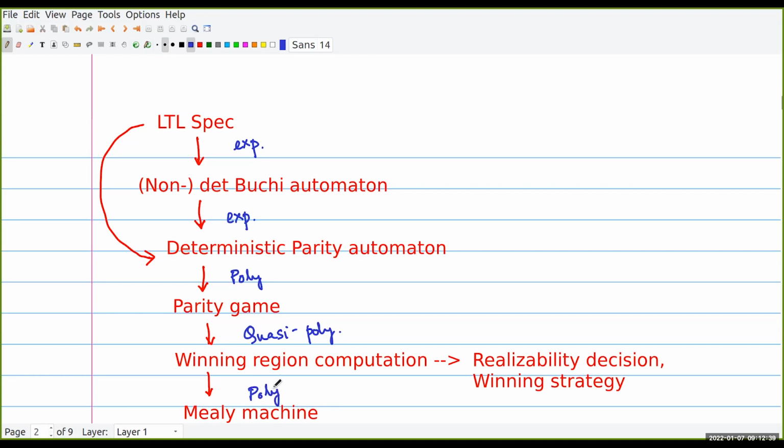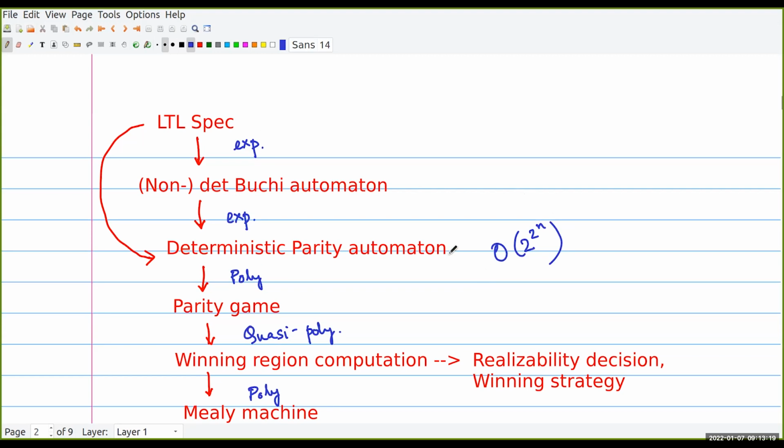Okay, so the point is that while this is a very well studied and well understood flow, and indeed for a given LTL spec, we can answer all of these questions, whether it is realizable, and if it is realizable, we can come up with a realization, this has its limitations if there is a blow up over here, right? I mean, the worst case can blow up doubly exponentially, as I mentioned yesterday, 2 raised to 2 raised to n, where n is the size of the LTL spec.